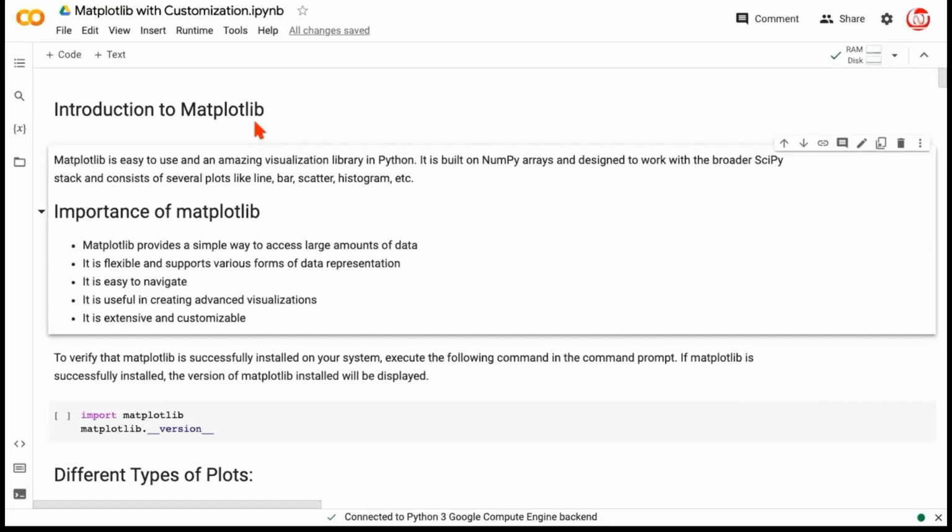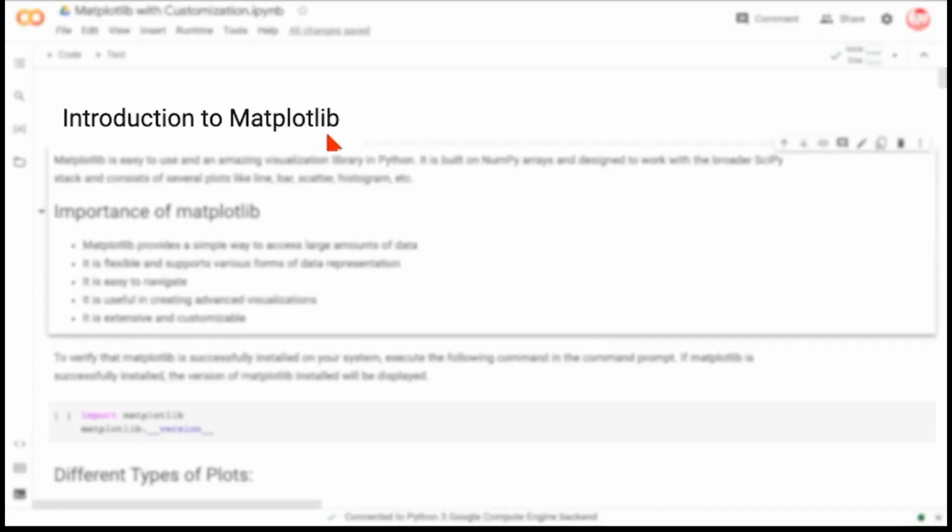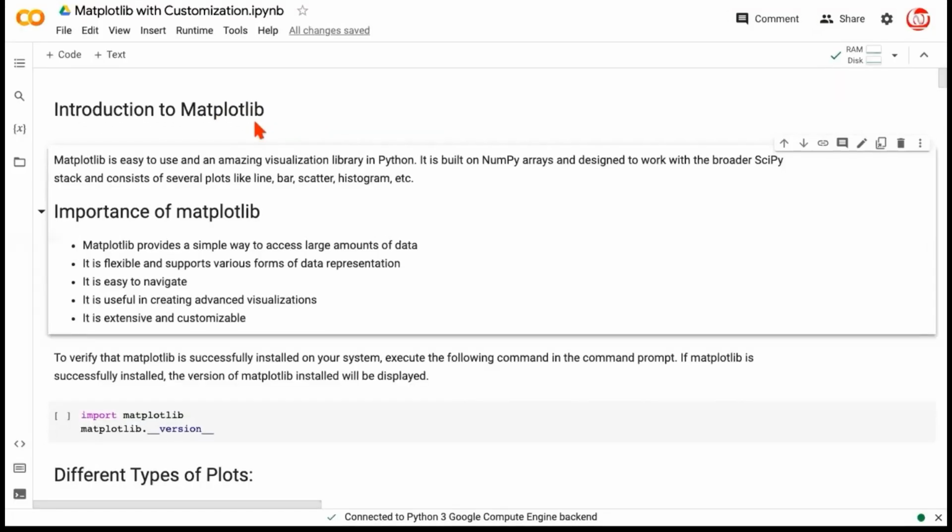Hello and welcome. In this video, we're going to talk about one of the most important and foundational libraries for data visualization in Python, known as Matplotlib. We'll learn how to create basic plots, and we'll also learn how to customize those plots. In our previous video, we covered the logic behind each and every plot, and the plots essentially depend on the data type. Here, we're going to look at the practical aspect of it.